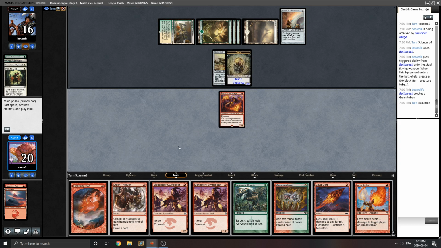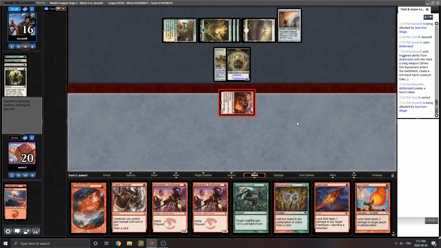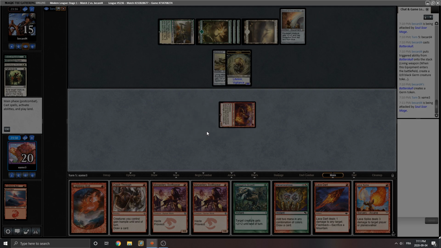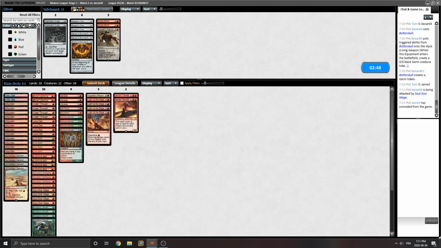Sure. Back. No, you want to block. Alright, let's see. Now, they would just equip this and we would lose, so Abrade's in. I think Kozilek's return is fair.